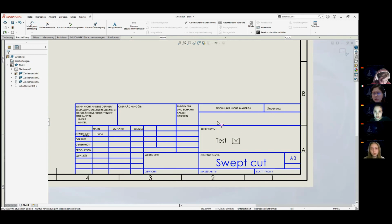Do you know what a tolerance is? No. Okay. I think so, but I don't know. It's like the change that is possible or okay. Yeah, exactly. These are the dimensions that are permitted when you manufacture.